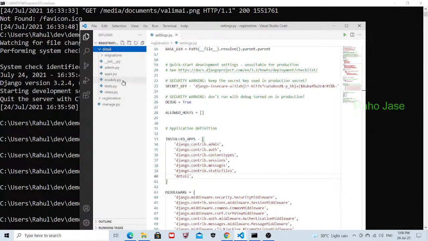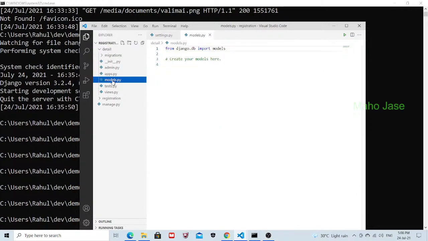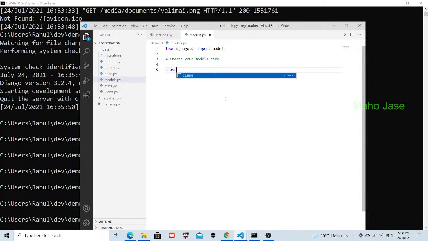So I will explain what models are. A model will maintain our data, and it is also the base for every Django application. So I will create it in this way, in the models file, with models dot.